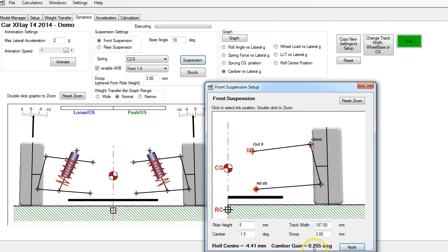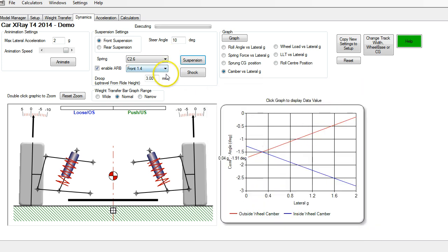We haven't changed anything there. We still have this camber gain. Our roll center is at 4.4 again. We've just changed our caster angle from 4 degrees down to 2 degrees. So now at 0, or near 0, if I can get there, we're at minus 1.7.